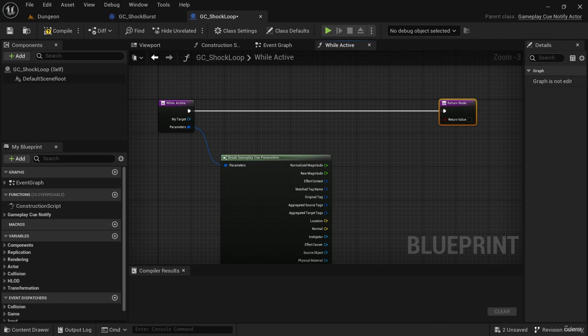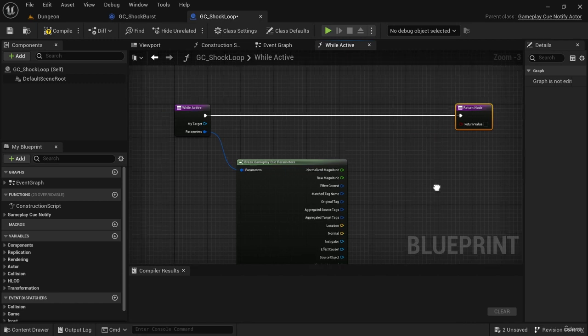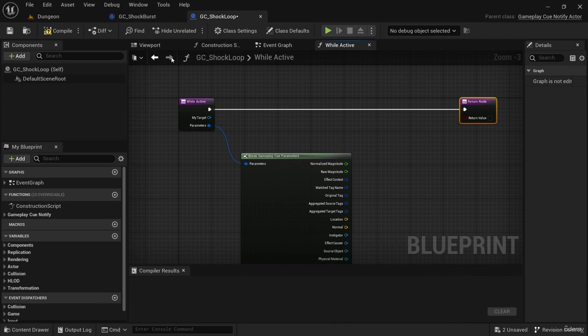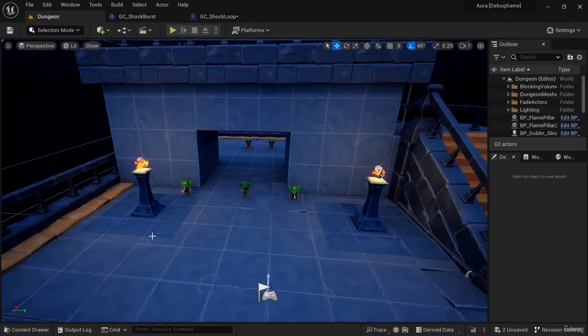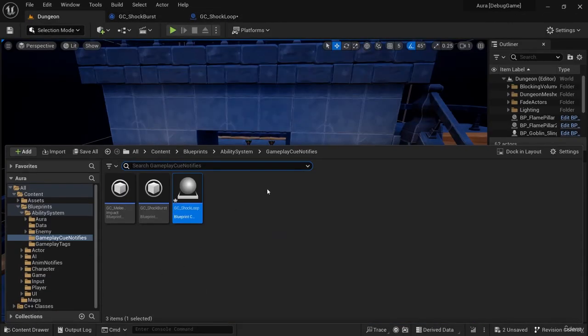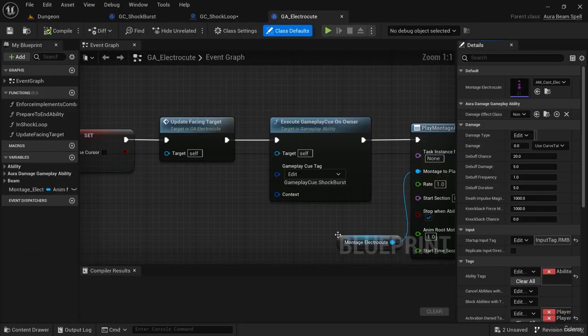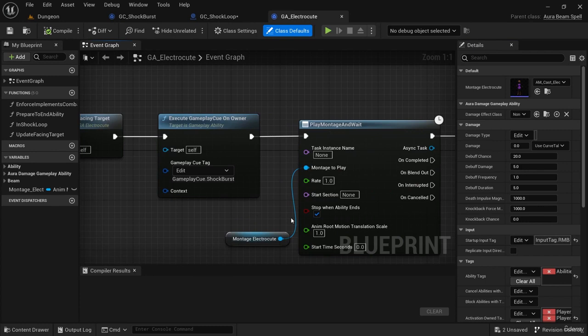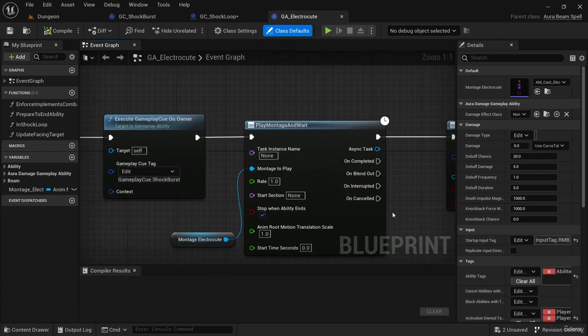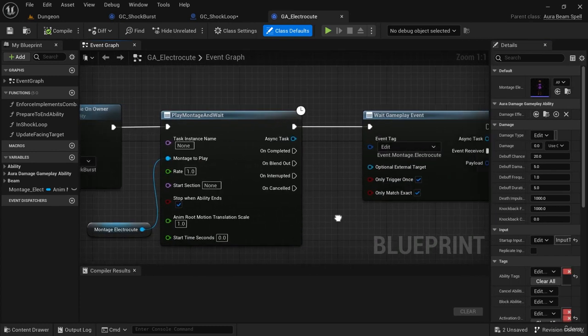Now, an important question is, how do we actually trigger this gameplay cue? How do we make it happen? Well, to do that, we add this gameplay cue to an actor. So let's go into our gameplay ability, Aura Abilities Lightning GA Electrocute, and let's actually add this gameplay cue to an actor.